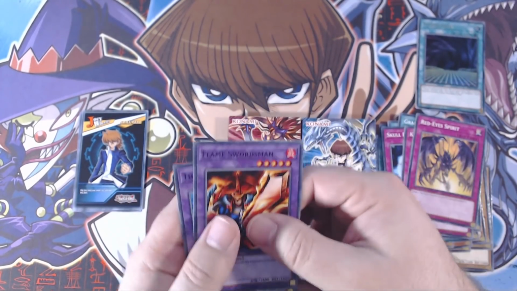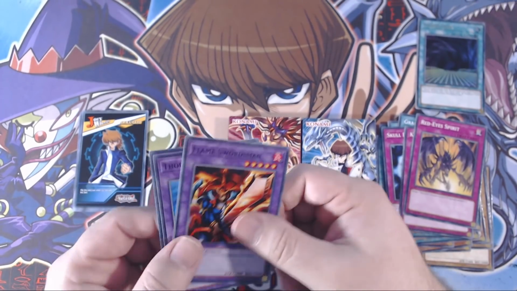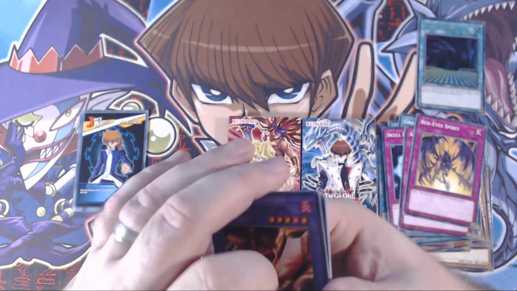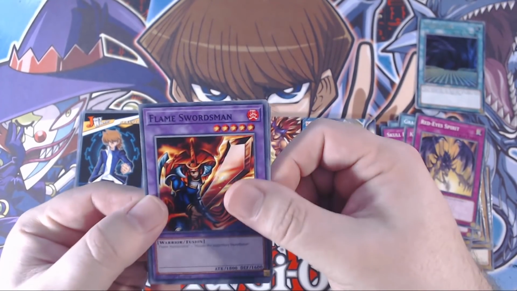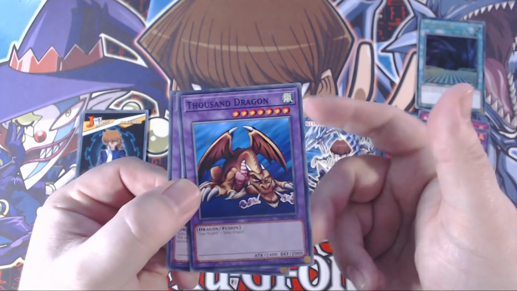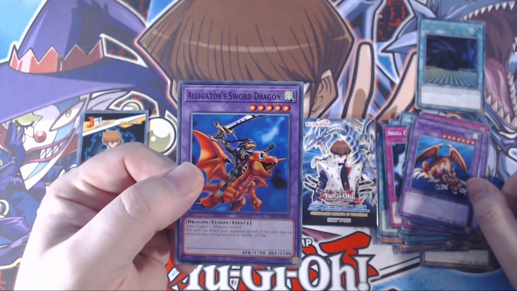Ah, yes, and this is the only... I don't know why, but this is the only one that actually comes with extra deck monsters. They're all fusion-based ones, obviously, because we're very early on. So we've got Flame Swordsman, Thousand Dragon, not that he ever comes out because your luck's always against you, and Alligator Sword Dragon.